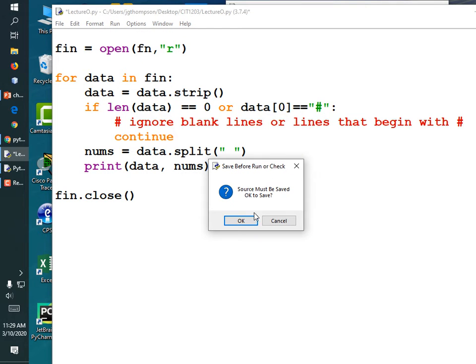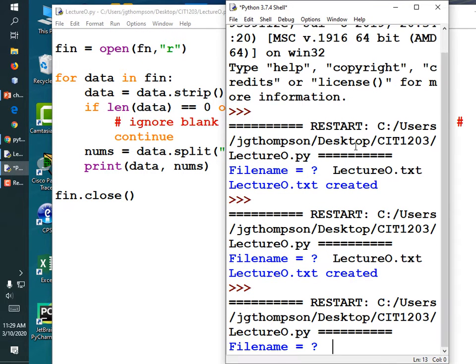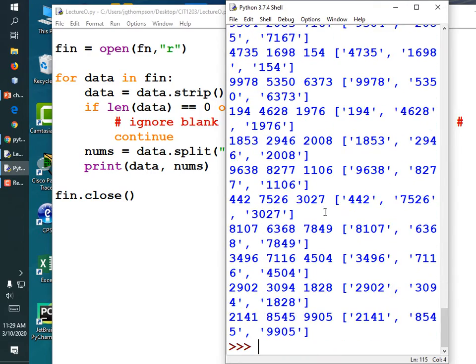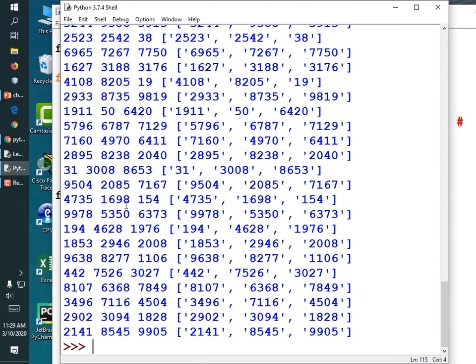All right. File name equals, I don't know, T. All right. And we can look to see what it printed as its output. Here's the string, and here's the array created from it, split by spaces. Or we could have split it by commas, right? In which case we just change our split statement.